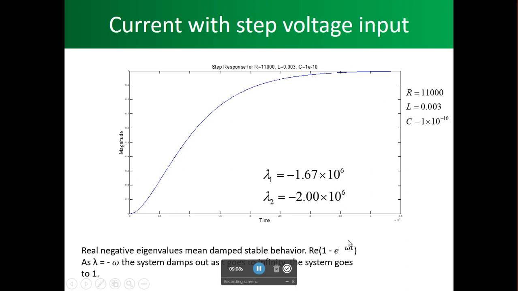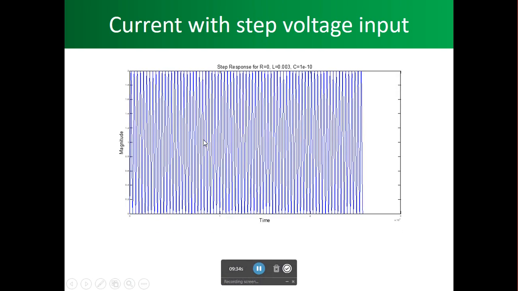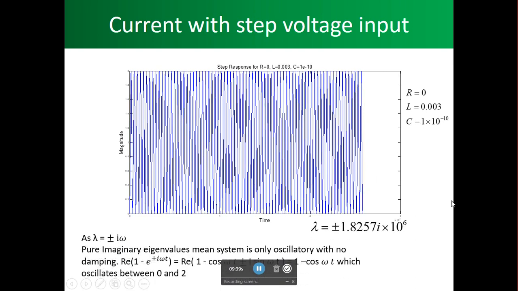As this exponential value gets smaller and smaller, we're subtracting less out until finally it reaches 1. At the very beginning, what are you subtracting out? 1 minus 1, e to the 0, gives you 0, and it just keeps going. So now what happens when we change that? When we take out our resistor and we have a complex, an imaginary number.